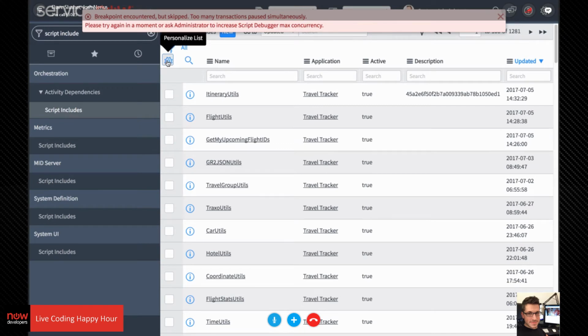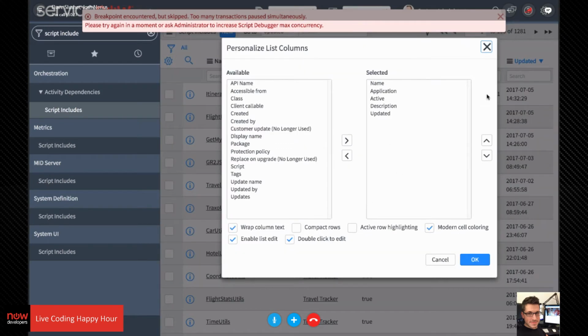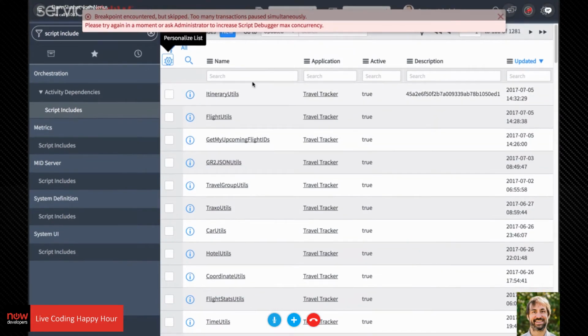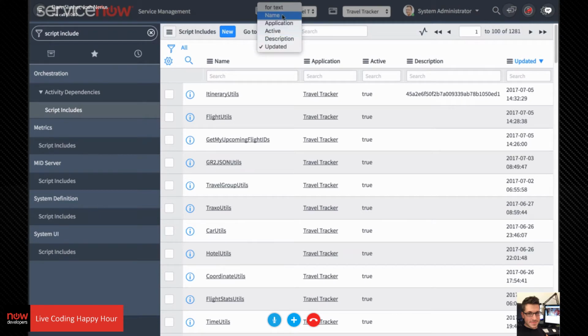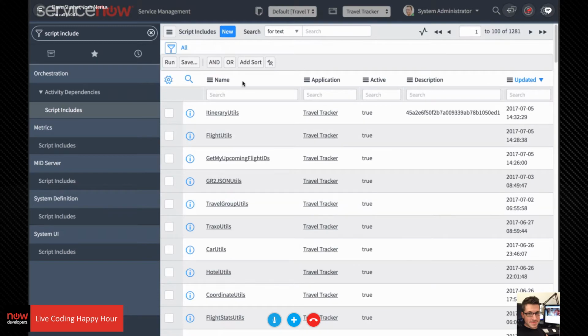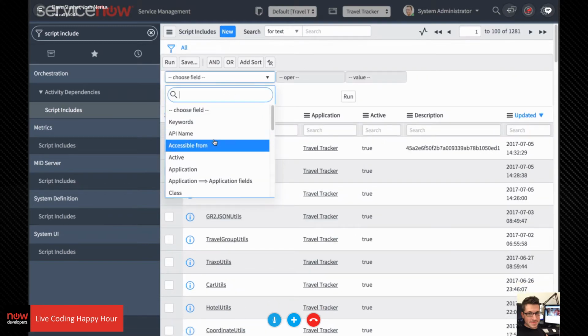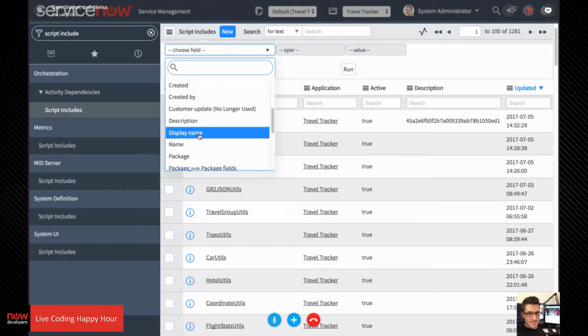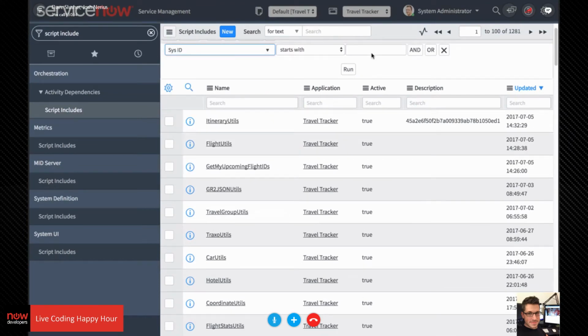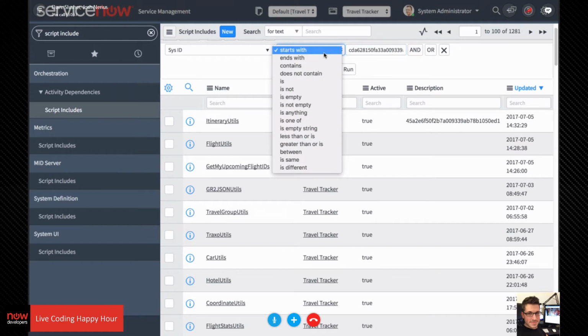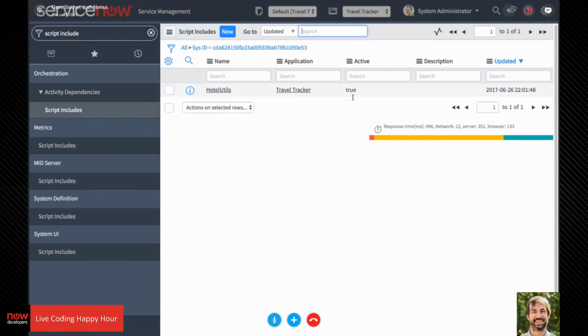Actually, if Corey happens to be watching right now, a question for him. You can't personalize it. Where exactly in the search? Just do it in the filter. So just go up to the filter builder and do the filter icon. This thing? Yeah, and just do sysID equals there. Because the platform doesn't allow you to put sysID out onto a list view. But it does let you do this. Hotel utils. Hotel utils. Interesting.